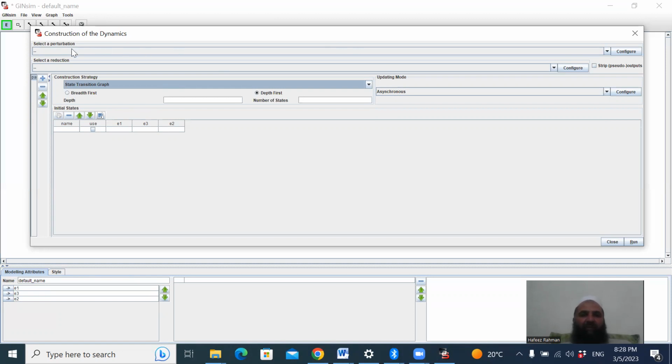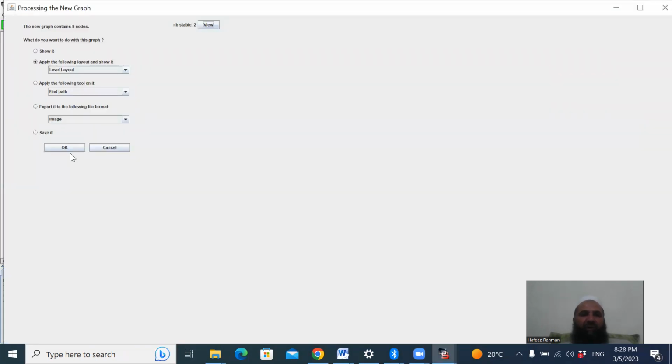From the perturbation, we have not defined any perturbation. We have not defined any reduction, and the rest is the same. Click on this run button, so it will draw, and here you can select different layouts. We leave the default selections and click on OK.